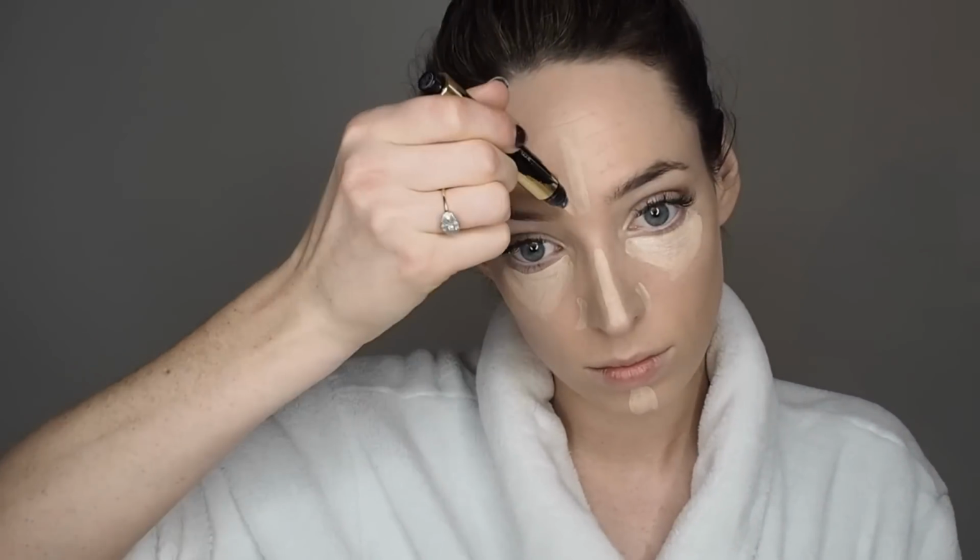So down the line of the nose, inside the creases of the nose, and also fanning it out on the forehead. This is going to bring loads and loads of light to the face. And I quite like that this concealer is quite light as well. It's very light reflecting, so it's not too heavy over the foundation. There's our trusty Beauty Blender again. A little hack is to use a little bit of Studio Fix Fluid just to dampen it if you're in a rush, which I pretty much always am. So yeah, let's blend this out and see how it looks.